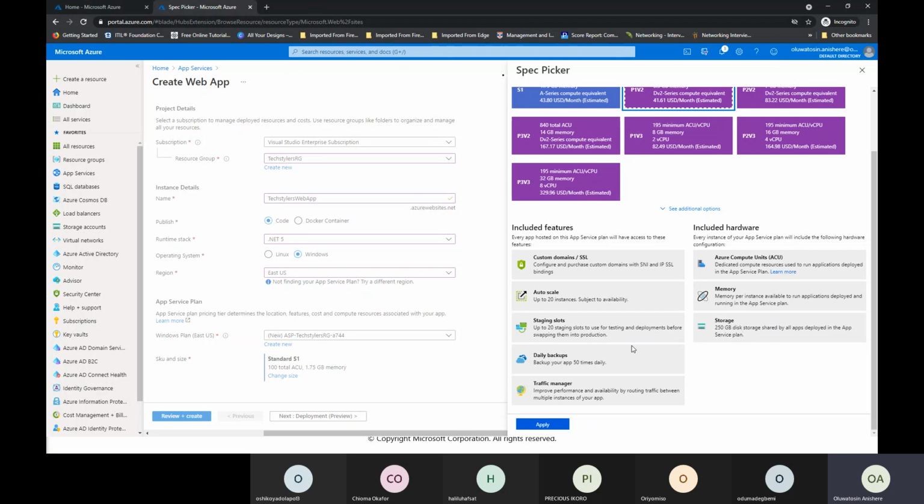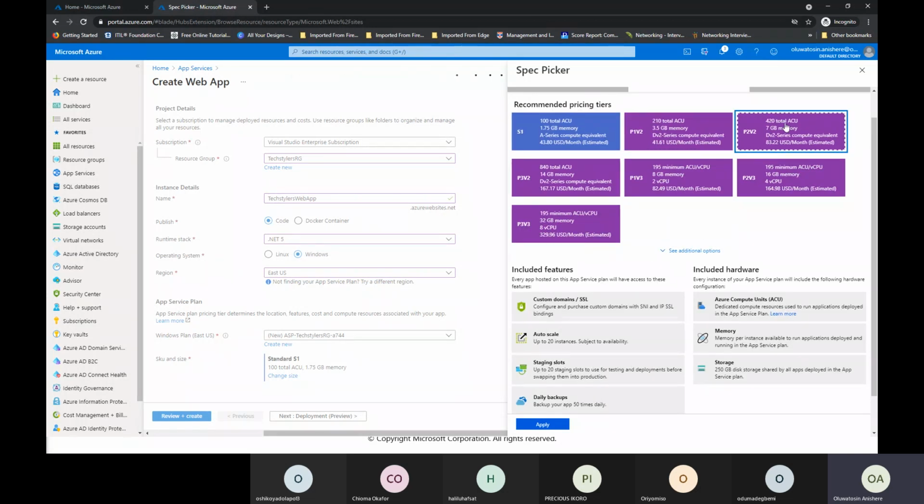So you're having more. I'm sure if you look at P2, but don't forget, the more you scale up, the more the pricing. So you can even have a view of the pricing here. This costs about 82.22 USD, 161.17 USD, 82.41, and so on and so forth.